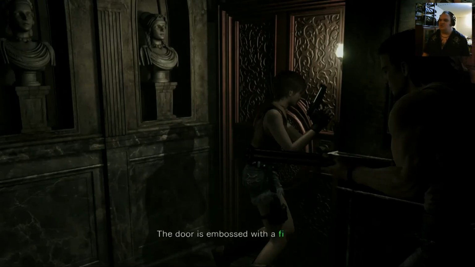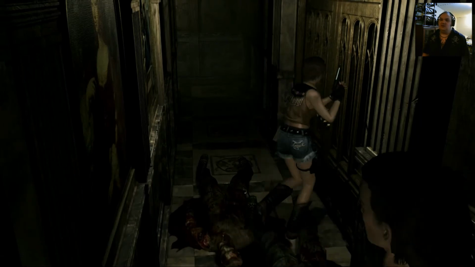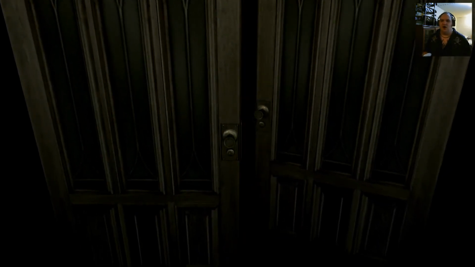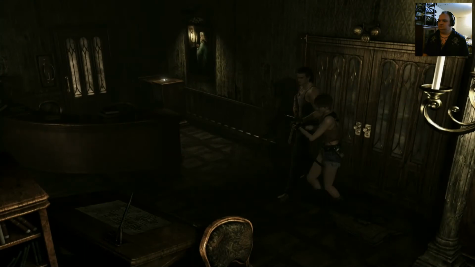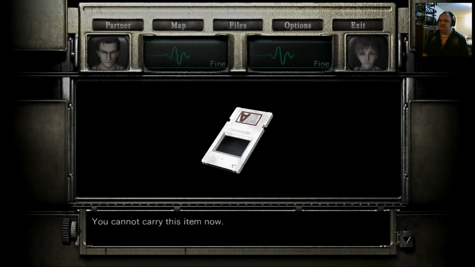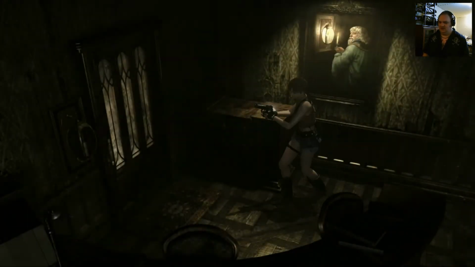It's locked. The door is embossed with a fire motif. Of course it is. Hey, at least they went with something different. They went with elements instead of cards, like the spade and hearts and diamonds. That's a usual staple of Resident Evil. Alright. Oh yeah, there's this. You cannot carry this item now. Alright, fine. I didn't want to carry it.